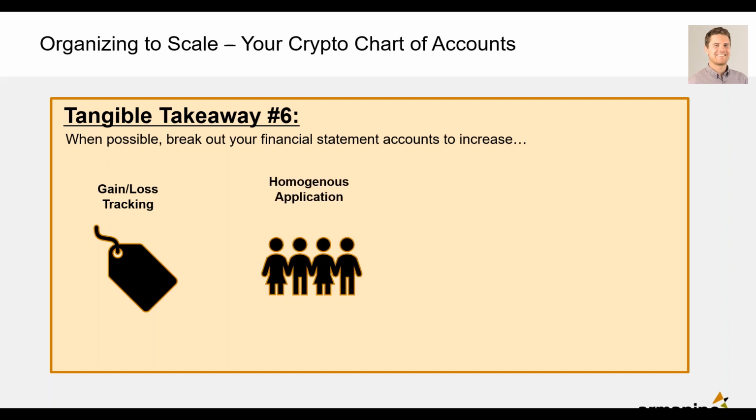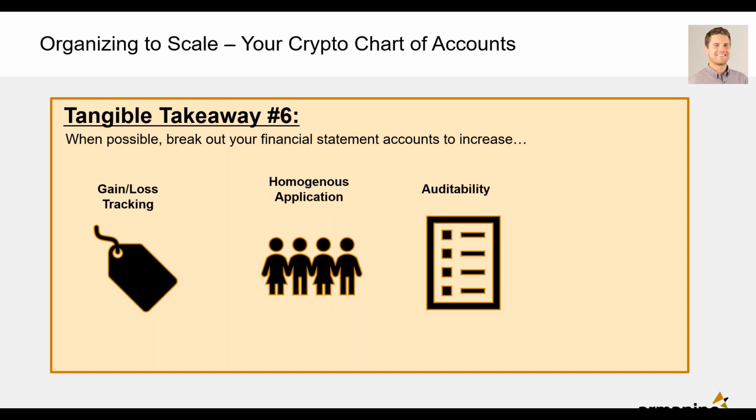And that takes us to our next reason to break out your accounts, which is that you can apply homogeneous application of accounting methods. If you have an active market, you might treat a token with an inactive market a lot differently. I like to use the example of MANA and your virtual plot of Decentraland. You might treat the Decentraland plot of virtual land as real estate, but the MANA used to buy the plot as inventory. You're not going to want to have those in the same account, so it's probably a good idea to break those out.